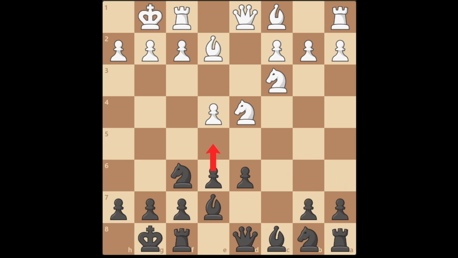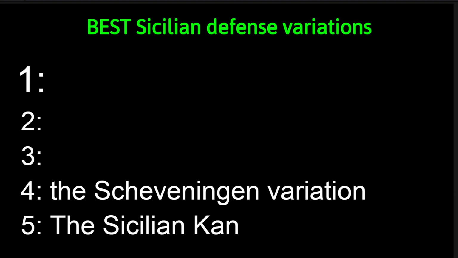The Scheveningen is a great variation for someone who just wants to develop their pieces and castle in a safe manner and not fall into any tricks or traps, and then slowly either prepare for an attack or just improve your position in general. But let's now move on to number 3.